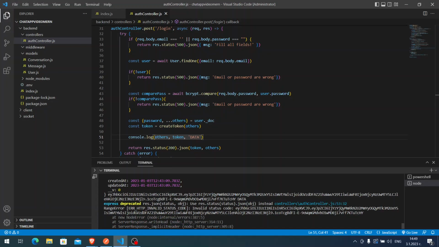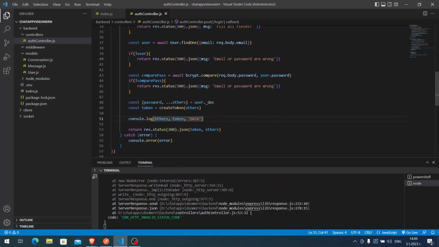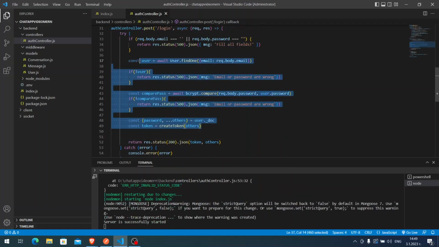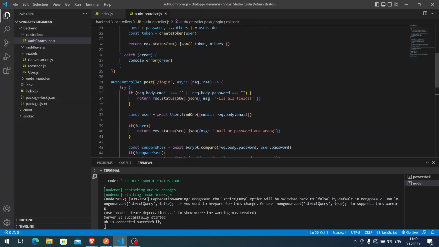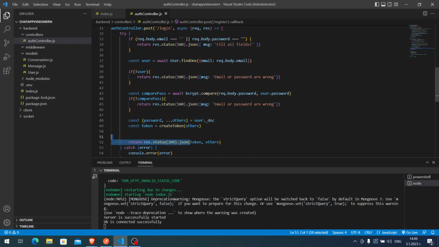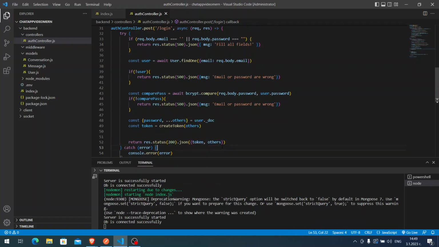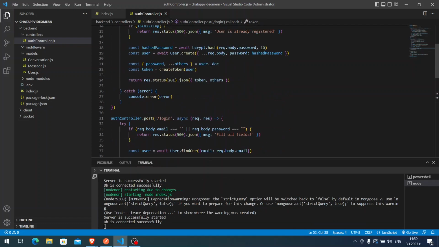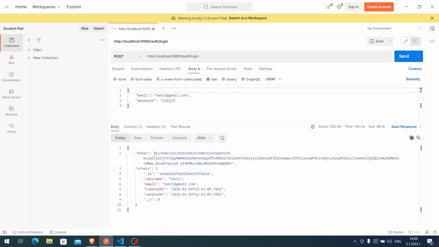And actually I can see the user and I can see the token, but here response.status 200, why is it invalid? So everything here works, but this thing below does not work. Because here it must be in an object. You see guys, such stupid mistakes can make you lose your time. So here this thing must be an object. You see here I have added curly braces here. Add them here. So right now it should work 100%, I'm sure. Click send. And here we get the token, and here we get the data in login.